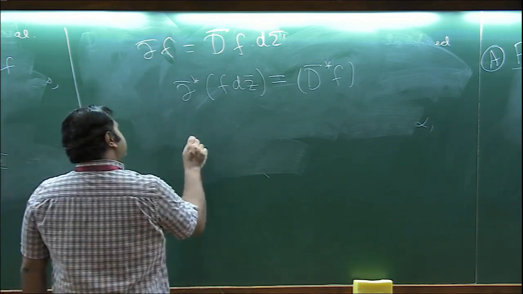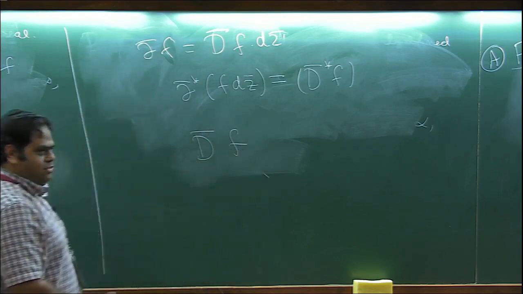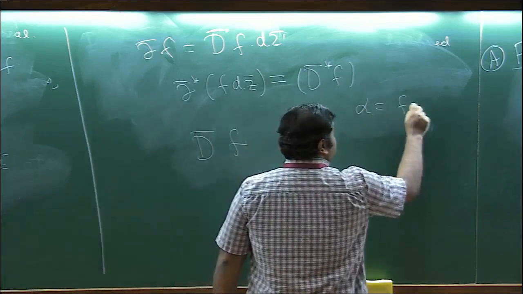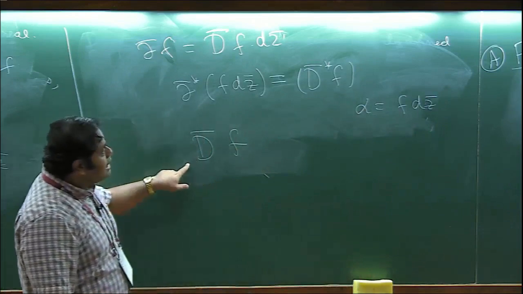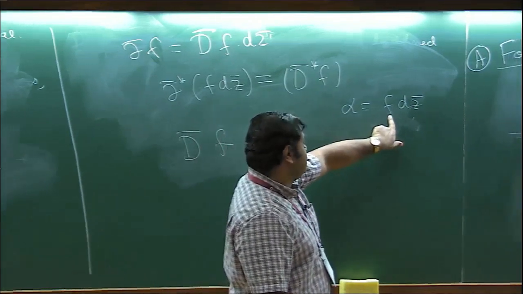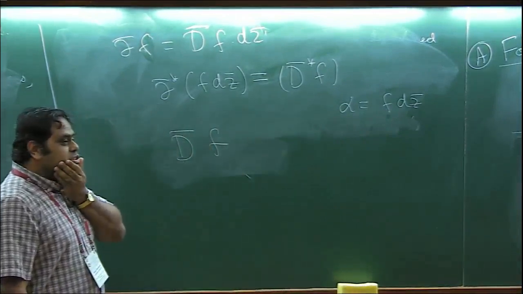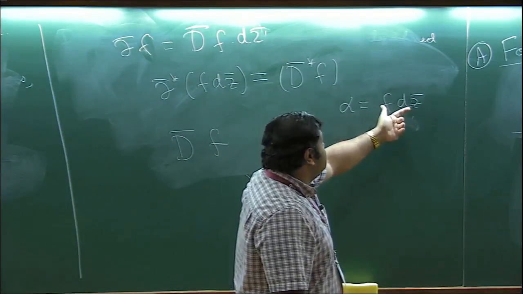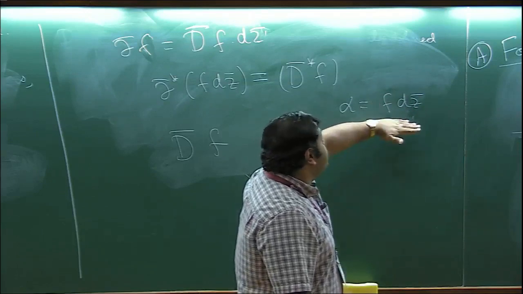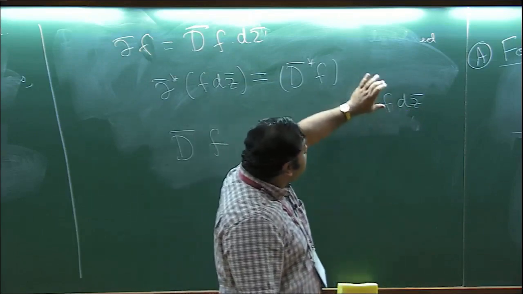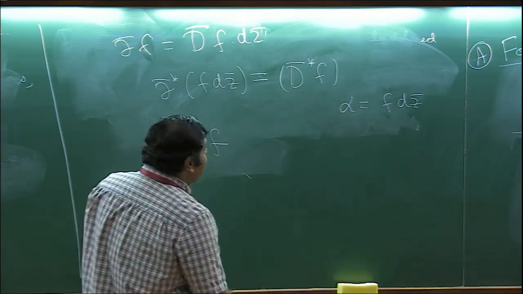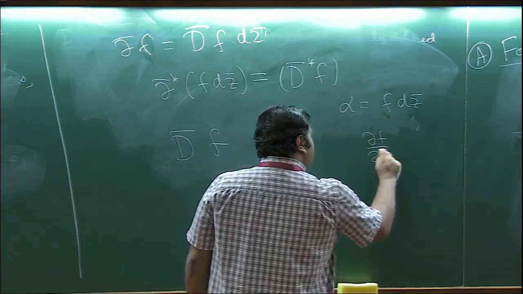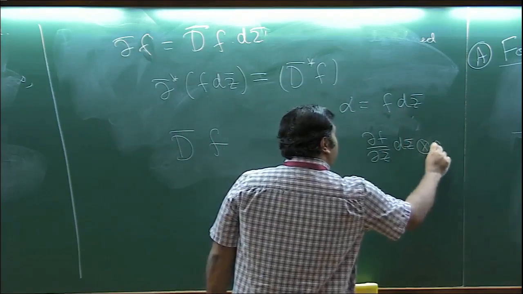Let's look at this part. What is this doing? We are taking d bar of f. What is this f? This alpha is a one form, which is an invariant object. And what we are doing here is differentiating the coefficient of the one form. Usually when one differentiates a one form, one should take the exterior derivative. But in this case, the exterior derivative is zero. But we are not doing that. We are just looking at the derivative of the coefficient. So the invariant way of thinking about that is that what we are looking at is df over dz bar, dz bar. We are not wedging anymore, but tensoring with dz bar.